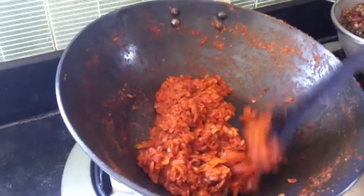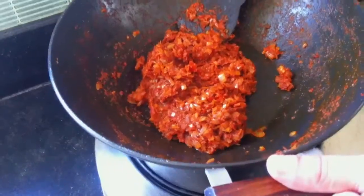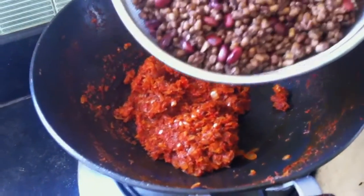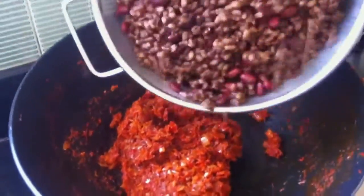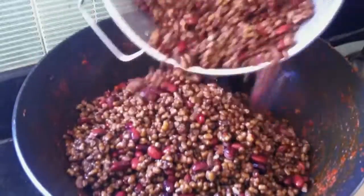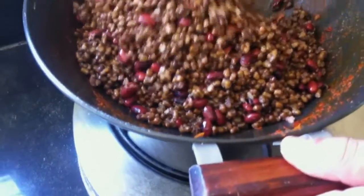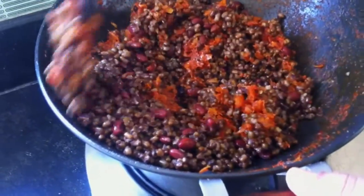So looks like it's ready. As you can see, it's sticking together, and you can see oil and butter also coming out a little. So it's ready for the next step. So now the step, we're going to add this dal. We have strained it separately and we have kept the stock aside, and now mix it. Mix it well before we move to the next step.